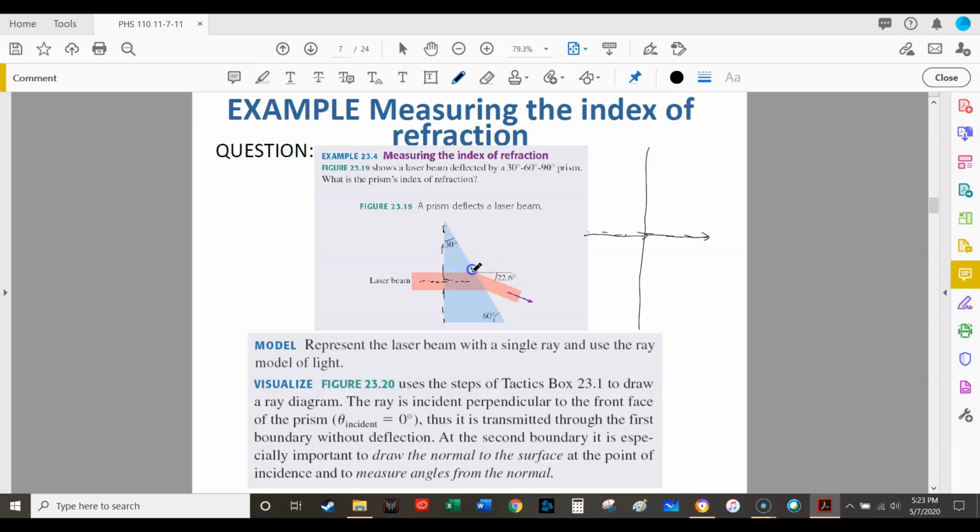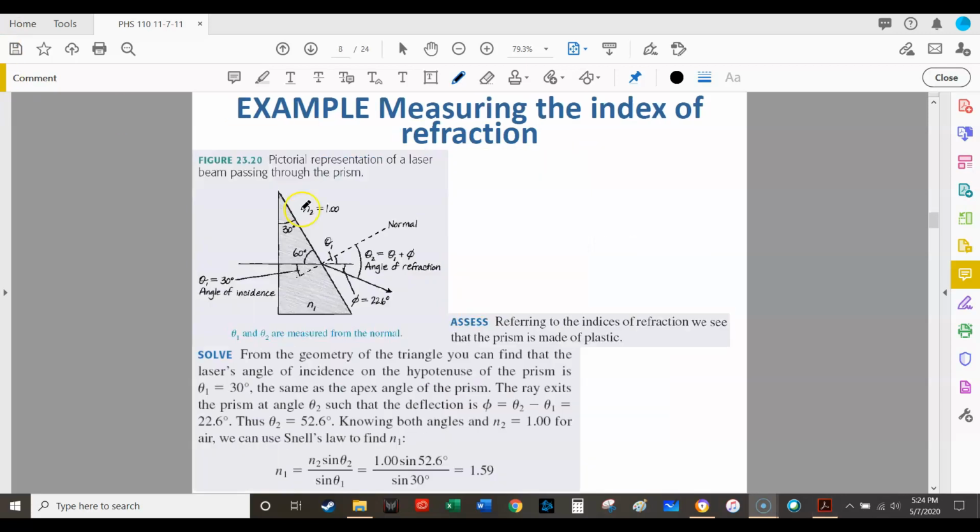When it gets to this part, now if you notice, the normal is bent. That normal is going to be bent, and now it's leaving at that angle to that normal. So the angle that it is leaving at is going to be right there. So what they're saying is, now you have to draw that normal, right?